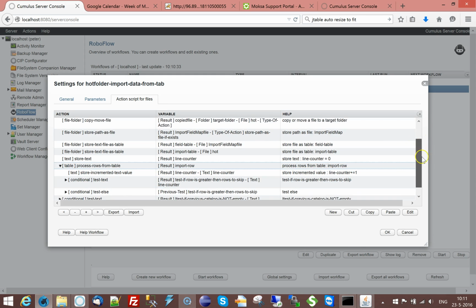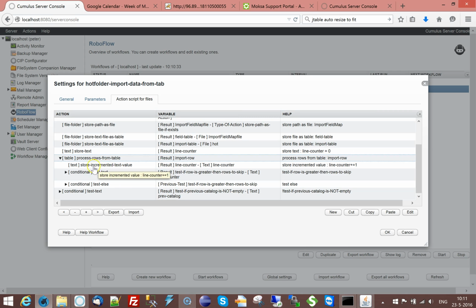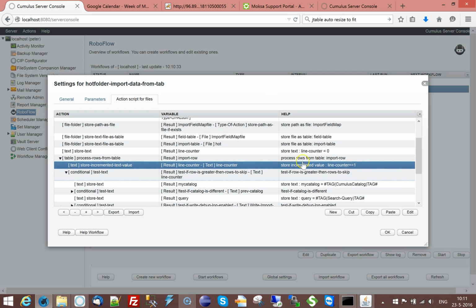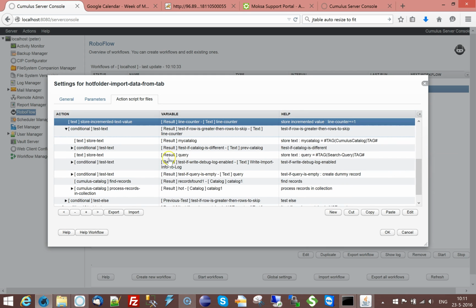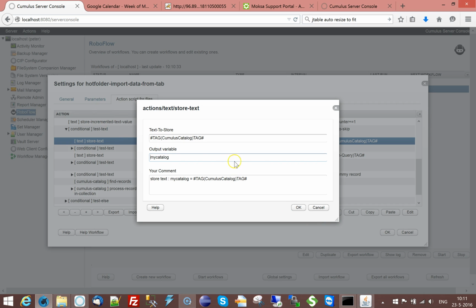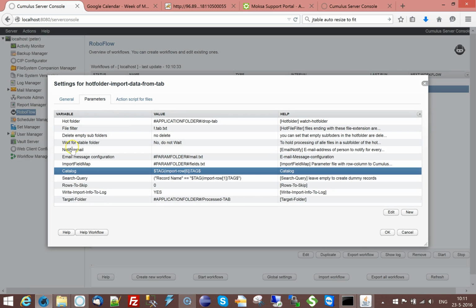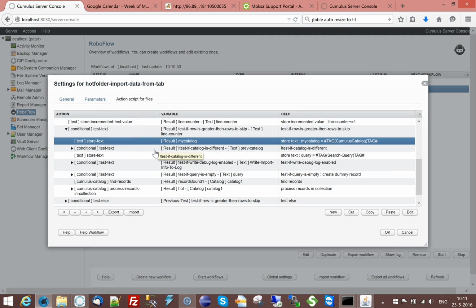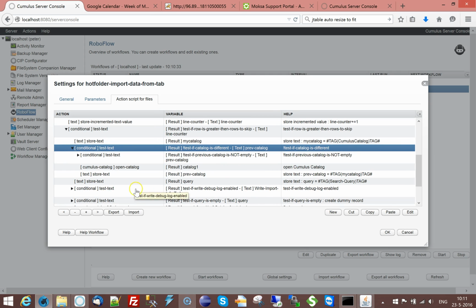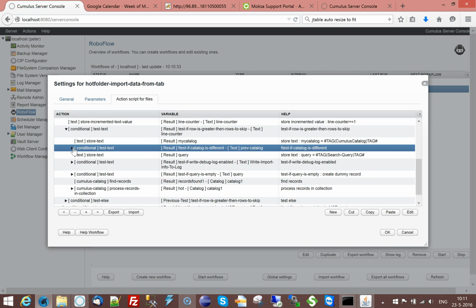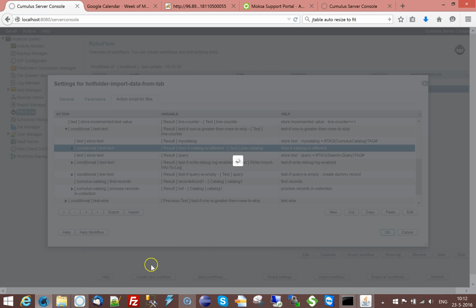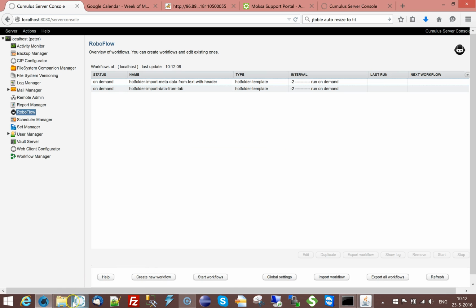And then for each row, instead of having already the catalog open as we had in the previous version, now as soon as we know that this is a row that we want to process, we are picking up the value which was stored there, and it evaluates it. It says, okay, now I'm picking up from column number 6, and then I'm saying, okay, what you picked up, is this different? If it's not different, then just go on. We're still in the same catalog, but if it's different, then here we go. Okay, so if we run this particular workflow, it should result in exactly the same thing.